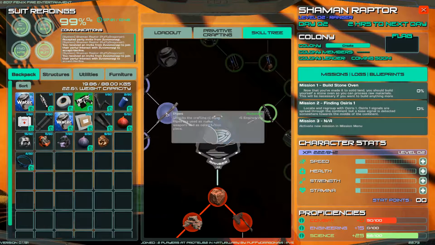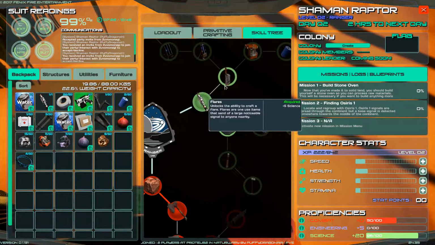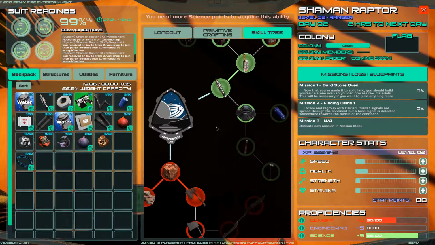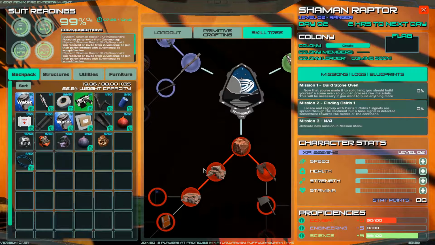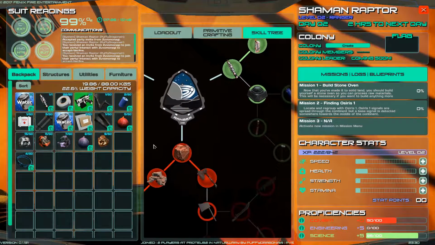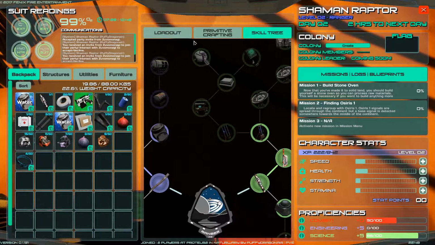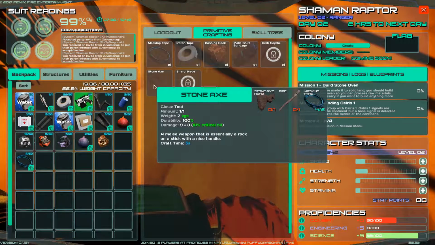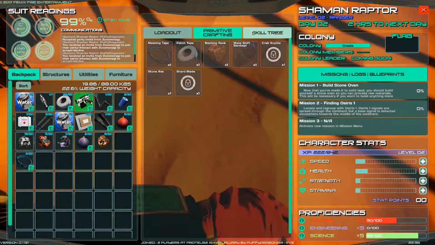Hold on, let me look at my skill tree. Oh. Hey, I'm getting somewhere. I can make landmines. Oh, I can make masking tape as well, apparently. All right. Hold on a second. I wonder if I just get stone axe head from breaking rocks or something. No, I don't think so. Well, there's nothing in my skill tree to let me make it.